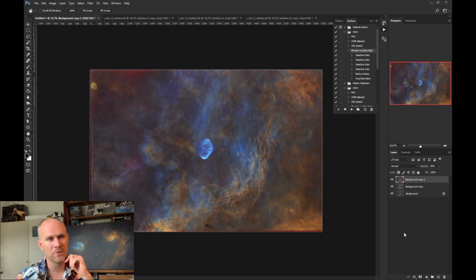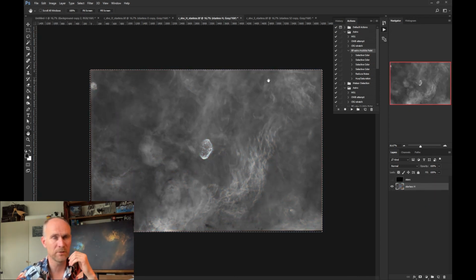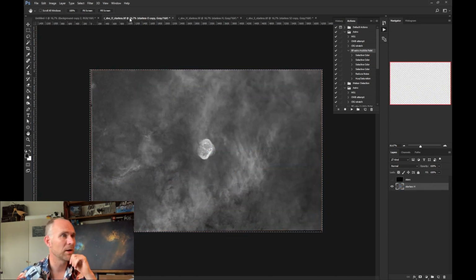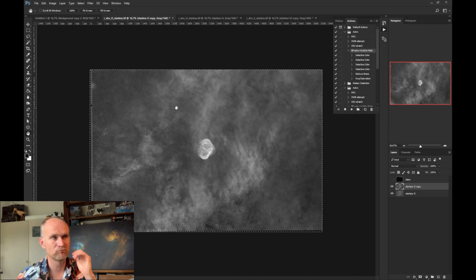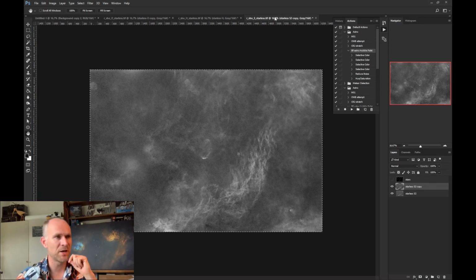There's still some detail in here that might need some emphasizing. For that I can use something called a luminance layer. What I then usually do is I create a black and white image, and for this black and white image I just use all the best data that I can find. So if I go into the H-alpha, which was really good, and the oxygen, which was also a bit good, I will probably not want to use the S2 data.